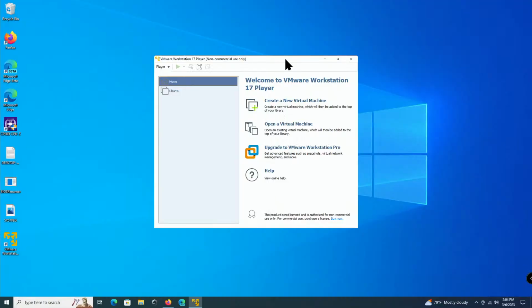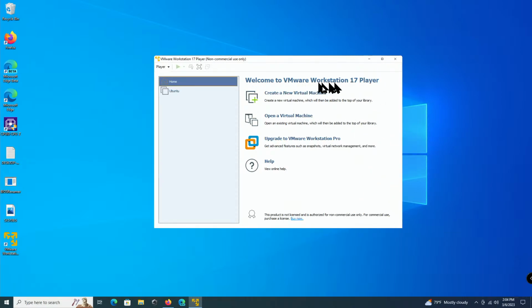So what we have now is there are 2 versions of VMware. There's VMware Workstation Player, and I'm using version 17, that's the current version. There's a VMware Workstation 17 Player, and if you don't believe me, people get confused. Here, let me just put this up on the screen, and you can see clear as day, even VMware themselves call it, there we go. Welcome to VMware Workstation 17 Player, so right from the horse's mouth. And then there's VMware Workstation 17, currently 17 Pro.